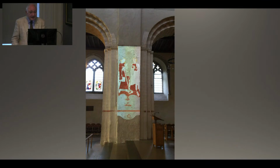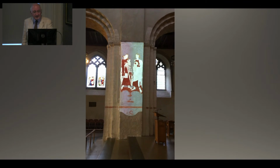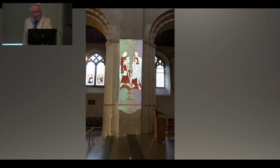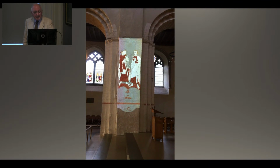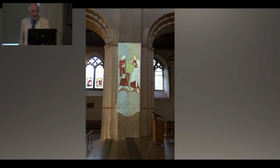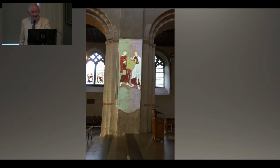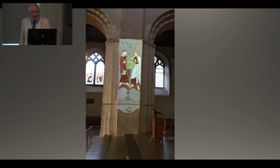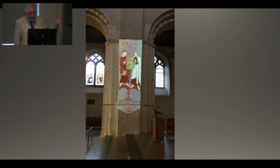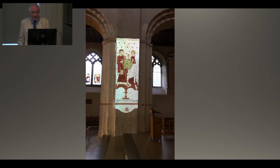I'm showing you this rather shaky version because the shaky version shows you how we've tried to match the colours that are still on the walls with some of the colours that we actually project. I'm sorry, my hand is shaky when I'm doing this. When you see it in situ and it comes to life like this, you begin to see why it was done. Whereas when I showed you the plain projection itself without the context of the wall on which it's depicted, it makes less sense. I felt that would be an interesting way of seeing that.